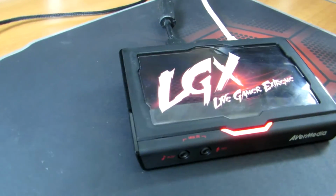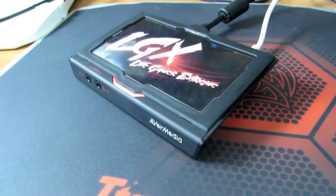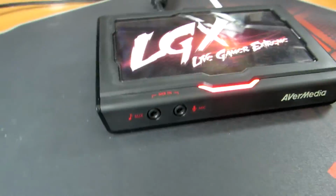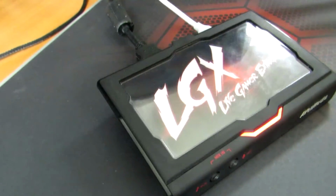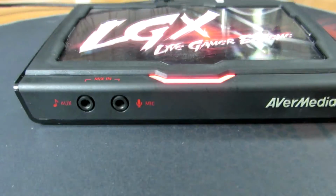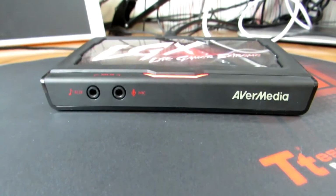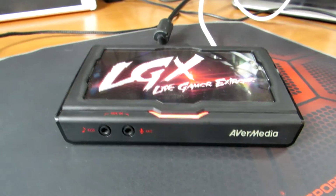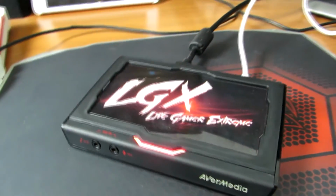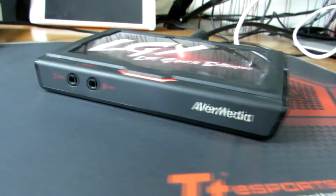So for me this capture card is a big disappointment, which isn't able to compete with its ancestor, LiveGamer HD, which is still pretty useless for me, frankly speaking. So if you're going to buy this capture card, keep it in mind, you won't be able to use it for anything but transferring video to OBS or XSplit. There is no hardware encoding they're bragging about, and your PC without it will be able to do a better job of encoding than with it. So you'd better find a cheaper and better solution for capturing and streaming video than this piece of fucking shit.